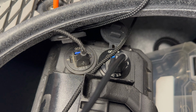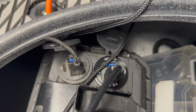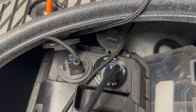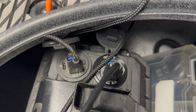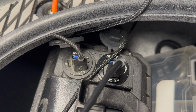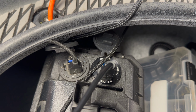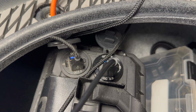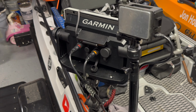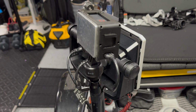Just a note on the different ports that you can get. These are 3.0s. They work good with the 9 and 10. With the 8, I was using a 2.0 and that was working fine. If you have, for some reason, an old GoPro, like a Hero 4 is what I was using first, you need a 1.0. This is the positioning of my front camera, and I'll show you what that looks like.